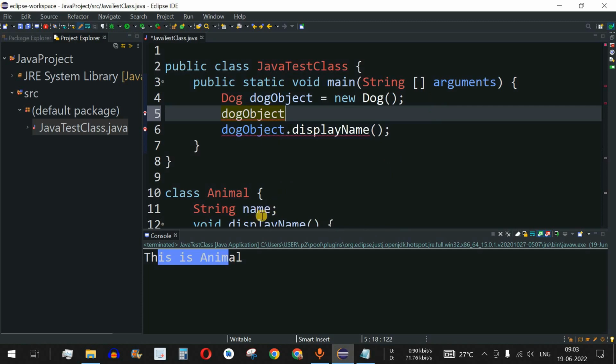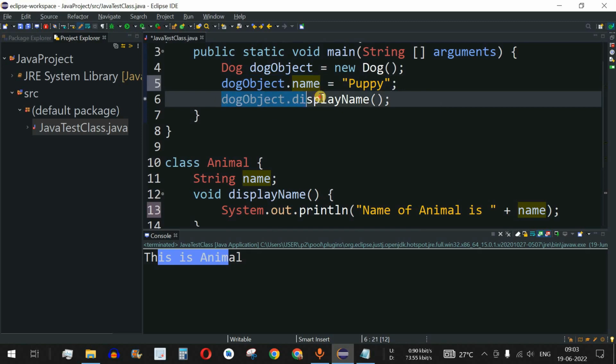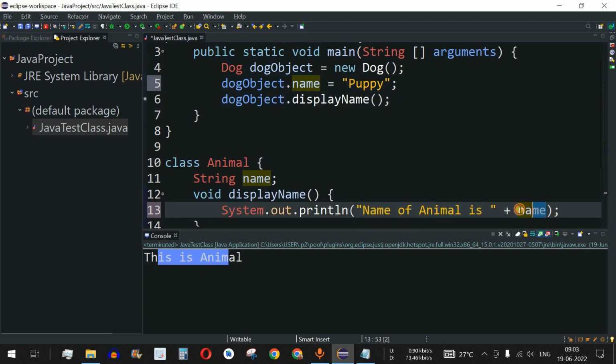So the name string that we have inside the Animal class, we can refer to that name. So I'll use this name, and let's say we have the name of the dog as puppy.